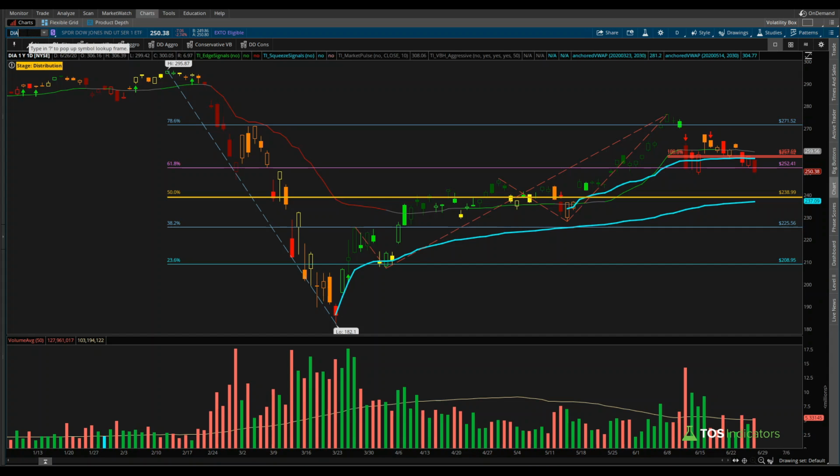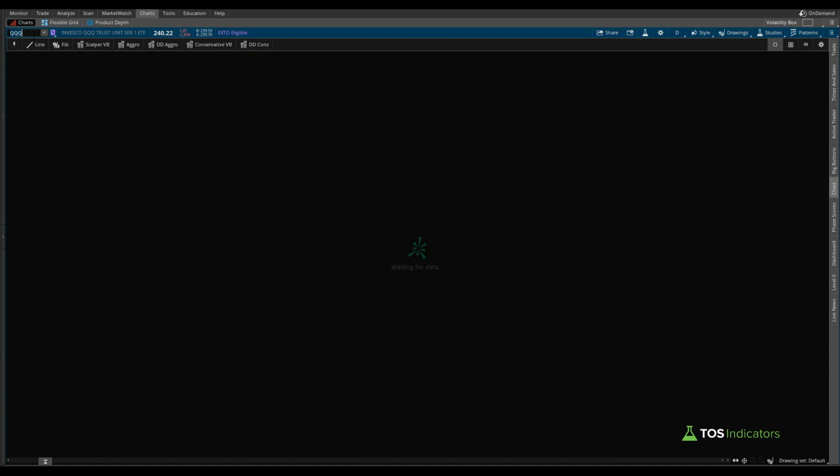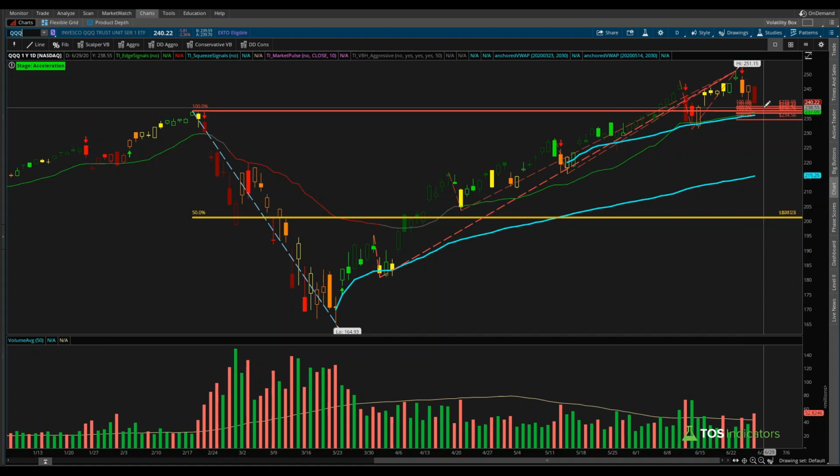Right, so coming back to the Dow here, the Dow is also very similar in the sense that we haven't broken to new highs. We had a fairly weak close on Friday, which again suggests that you would make a move down towards this 50% retracement zone, which in the Dow gives you sort of the best edge, if you will, in terms of a low risk play. Now, again, it depends on how you look at risk, because the Qs, on the other hand, give you a very nice cluster.